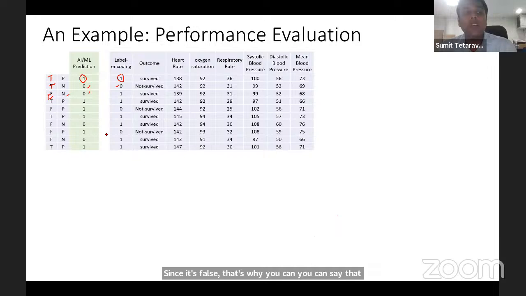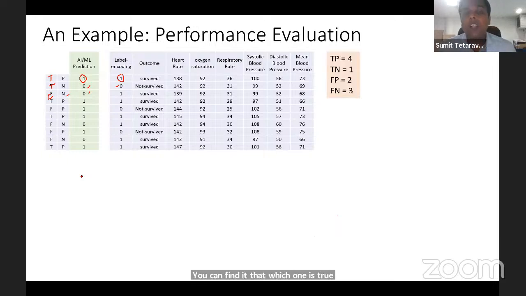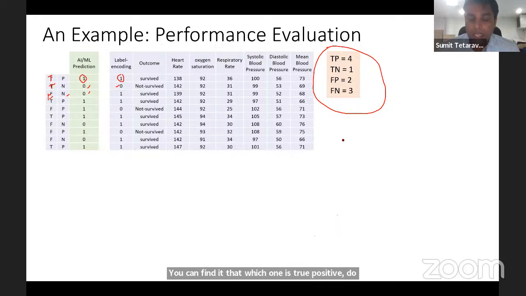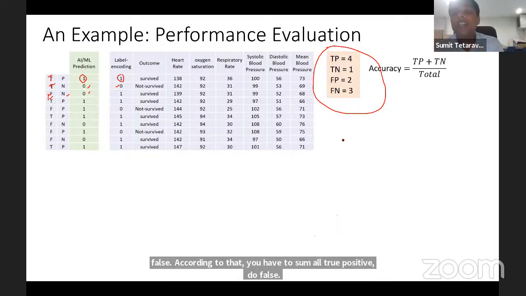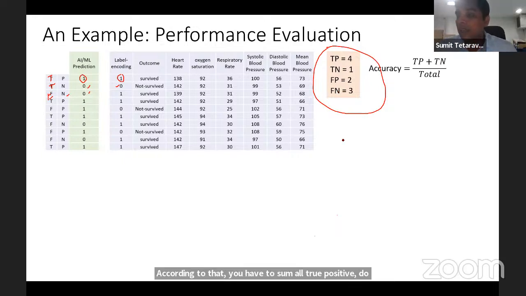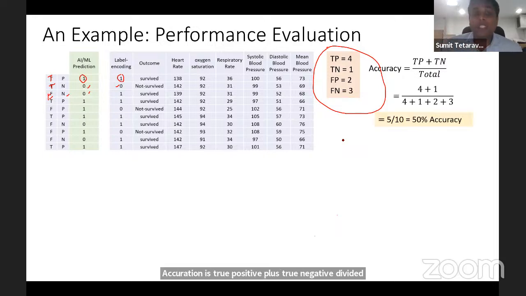Like that, you can find which one is true positive, true negative. According to that, you sum all true positives and true negatives, and you know how to compute accuracy. Accuracy is true positive plus true negative divided by total. And this is the accuracy, 50% accuracy.